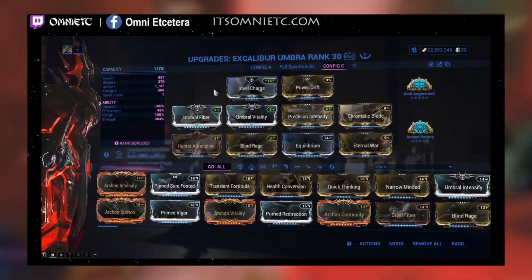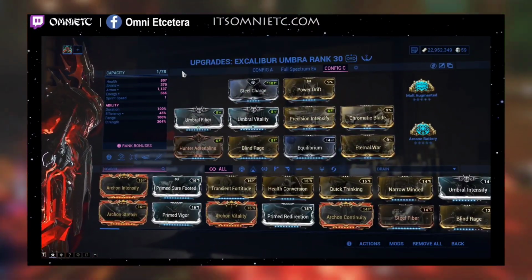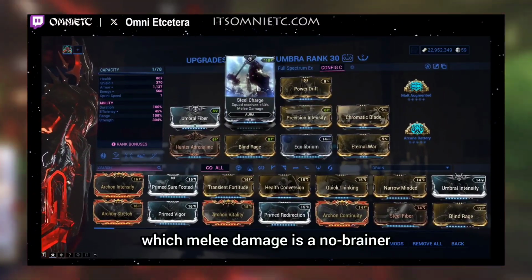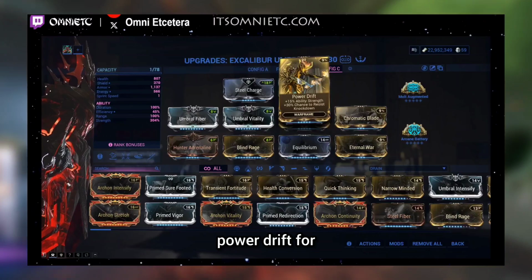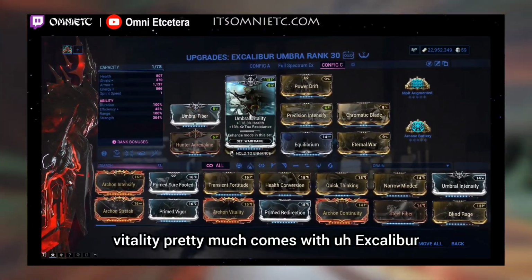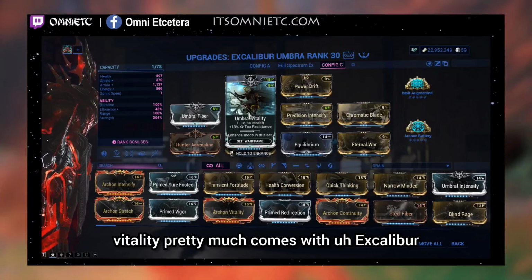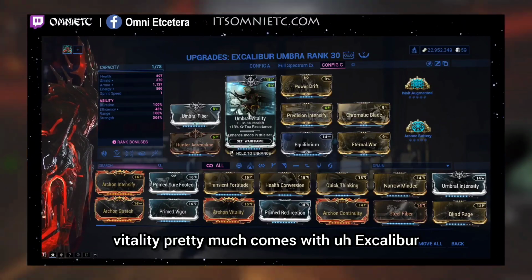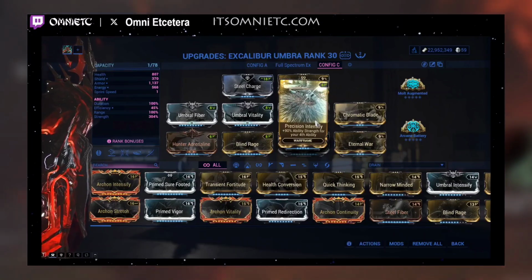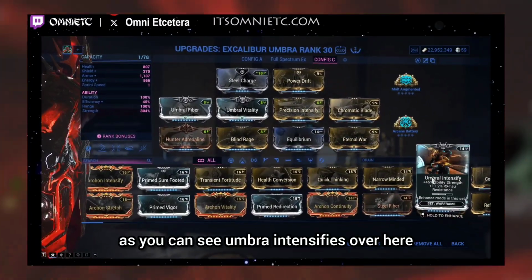All right. So for the mods, I have Steel Charge, which, melee damage, is a no-brainer. Power Drift for that ability strength. Umbral Fiber, Umbral Vitality, pretty much comes with Excalibur Umbra. I swapped out the third Umbra slot. As you can see, Umbral Intensify is over here.